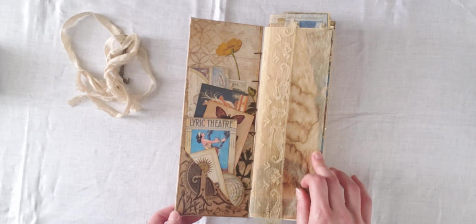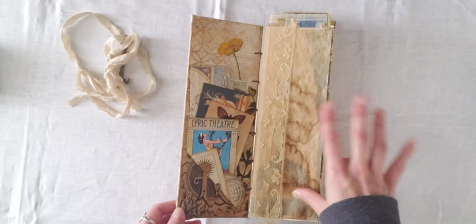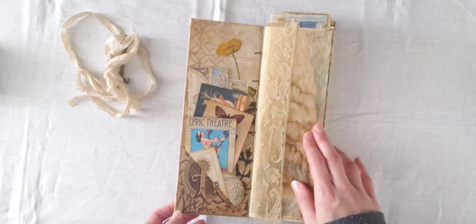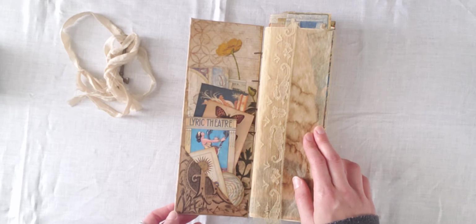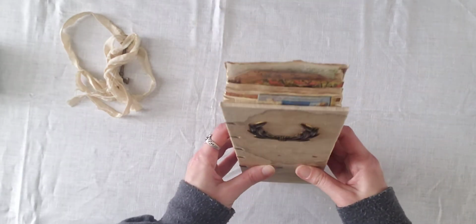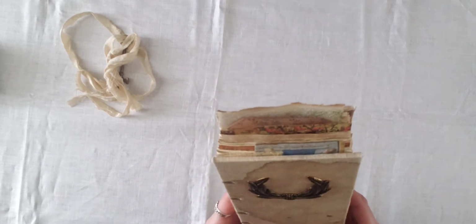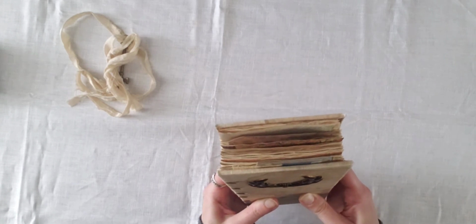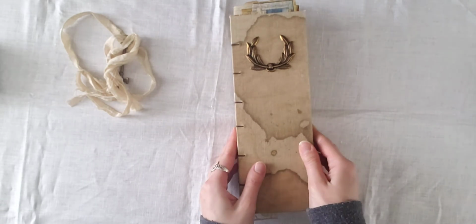approximately like 20, let's say 30 total. The specifics are always in the listing, but I'm gonna say there's approximately 30 stamps throughout this book, as well as numerous pieces of ephemera on top of the ephemera in the pocket. So actually, if I, yeah, there you go. You can see if you look straight down that there's a good amount of ephemera in the book as well as in the pocket.